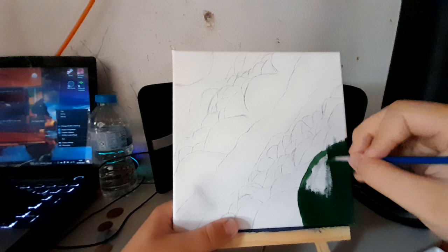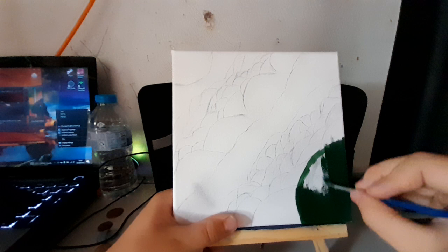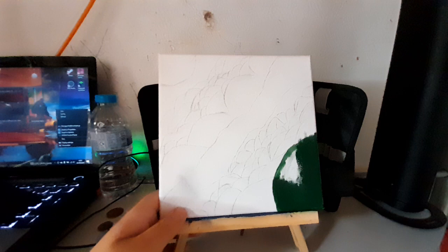Wet the brush a little bit. Get some more paint. And then continue. Don't want to press too hard as well, because on a canvas or a piece of paper it can go through. Because if you look on the canvas, it's got a hole in the back. Or if you press too hard, it's gonna go through. So make sure you're careful when painting.